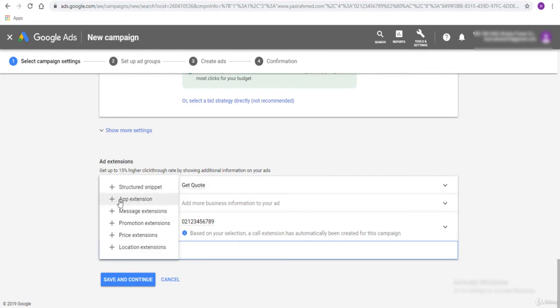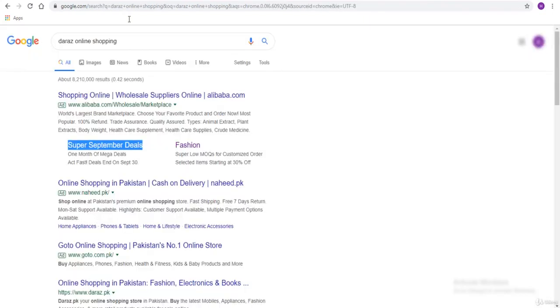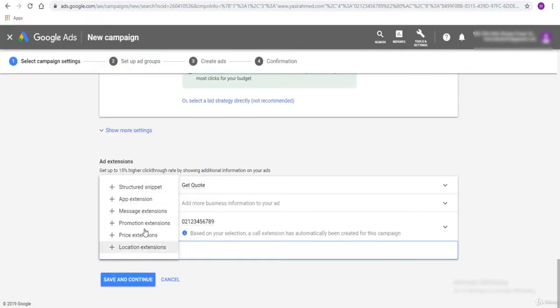I can directly add an app as well. Now, I don't know why it's not showing up, but I've previously seen their ad extension targeted for their Alibaba app from the Play Store. Maybe they're not running that ad. However, let's go forward. You guys pretty much know what I mean.